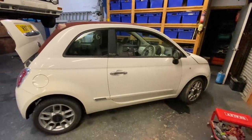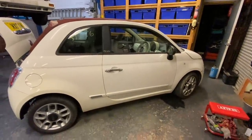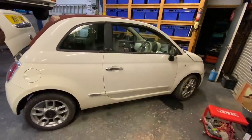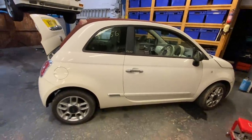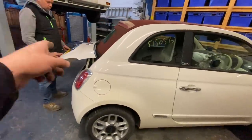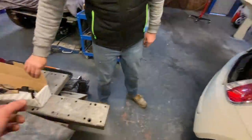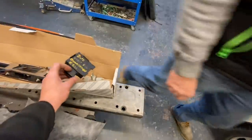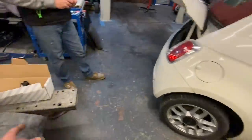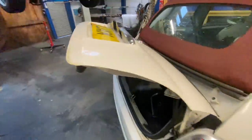The little Fiat 500 - with that electrical gremlin. In the last video we did quite a lot of work on the front, taking out that tow hitch for the motorhome and putting in the proper reinforcing bar and lower bar. This one hasn't got lots of work to do but there is a serious issue. Someone has tried to change the boot button, they've also tried to change the boot latch, and we've found a roof ECU in there. The roof doesn't open, the boot doesn't open - the only way you can open the boot is with the emergency release on the latch inside.